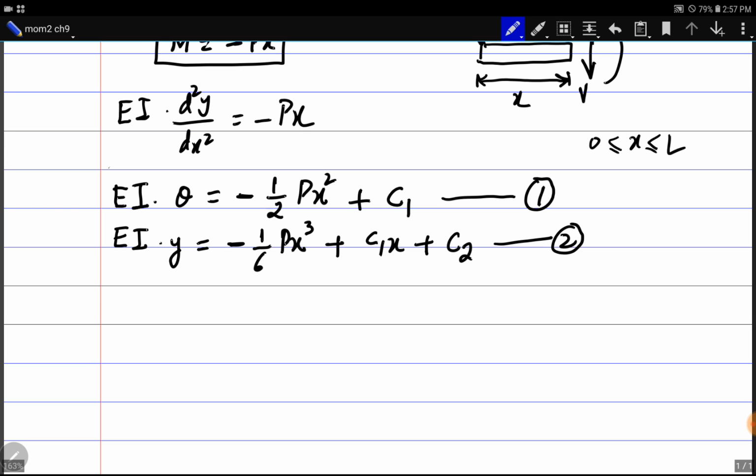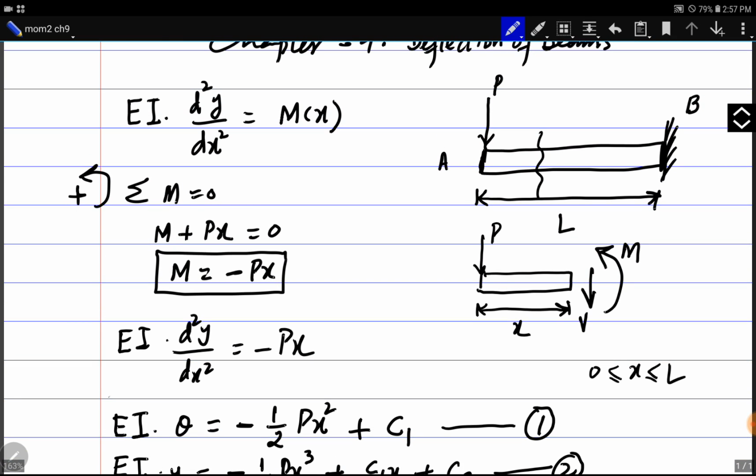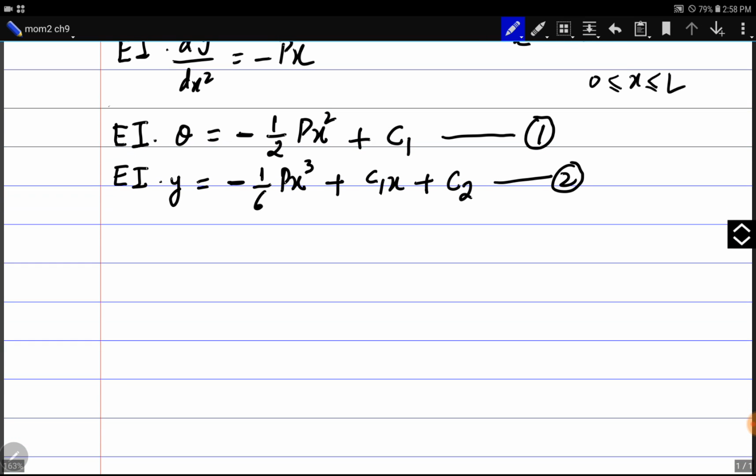This is a cantilever beam. For cantilever beam we have 0 deflection and 0 slope at fixed end. Here the fixed end is on the right side. Here x is equal to L. We usually start from left side. On the left side x is 0. On the right side x equal to L. y is 0 and theta is 0. We have previously discussed that in the cantilever beams, at the fixed end, y will be 0 and theta will be 0. So let us put x equal to L and theta equal to 0 in equation number 1.